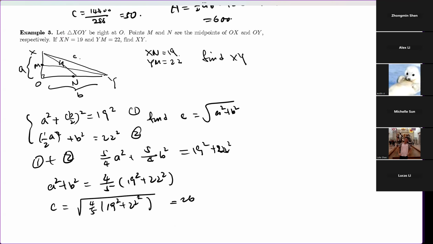So this example shows that you shouldn't just sit there. You name the variable for each side of the right triangle and write down all the identities that relate to those quantities. And using the Pythagorean theorem, then you probably can figure out how to solve the problem. So figure out the way to solve this problem.